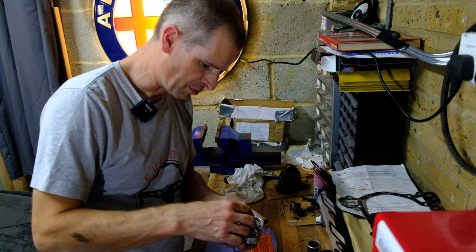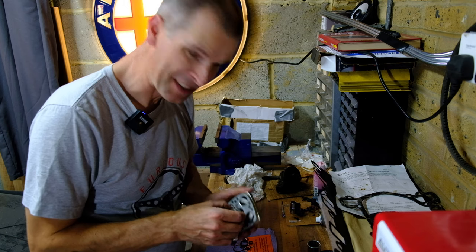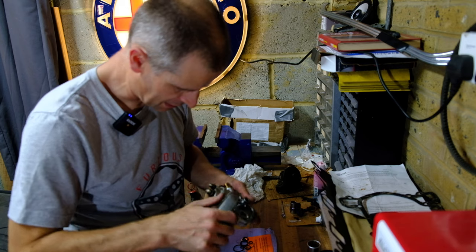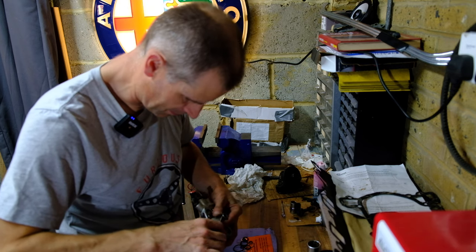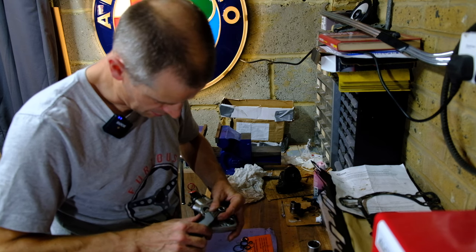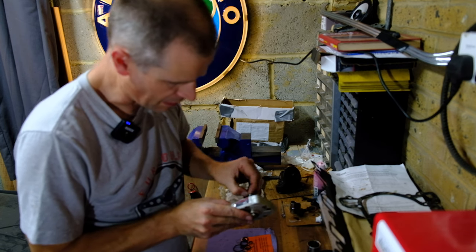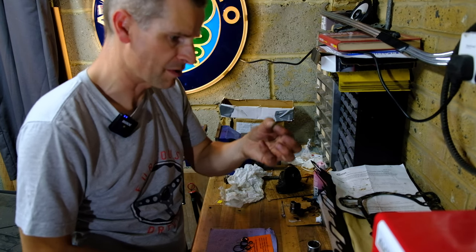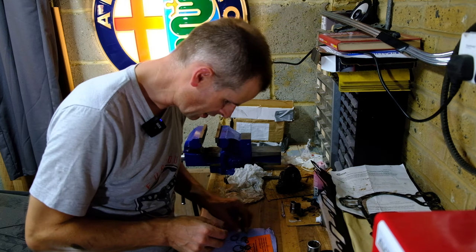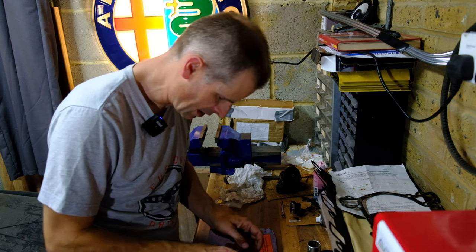Now this central part does not want to move at all, and it does say you've got to put it back in exactly the same position as it came out of, so I'm loath to disturb it, but I can't get this particular rubber washer out. It will not move at all. There you go. It's stretched, but it's also too non-rubbery. Oh, okay, gunked in there. Free. Which I think must be that one. No, that's too big. That's too small, must be that one. There we go, that's good.